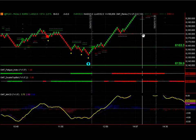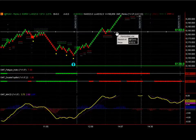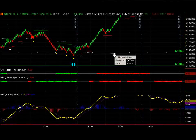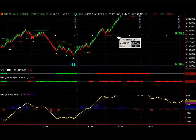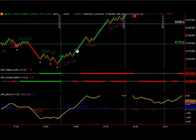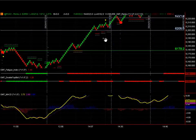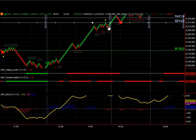So we're up for a potential buy here. 63 is the entry point. Let's have a look at how it runs. So remember, first target's 10, second 14, third 20. Now once we move to 10 points, we can move our stop to the trailing stop there, the white broken line. Once we go 20 points, we can move it to the red broken line. So you can see there, this market moves pretty quickly up to 62.05, and so just a nice 40-50 point move there. So just a lovely push up, gets up to a high of 62.14, and then the news is out.